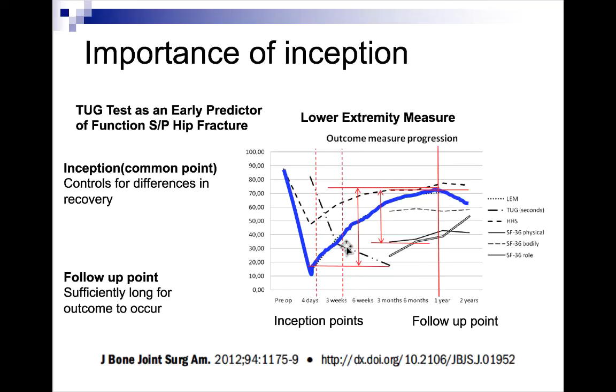And so the point is the larger the window or the wider the inception point, then there's going to be different levels of recovery for each person, and that would be attributed to different prognostic factors. So if we want a high quality study, what we're looking for is a common inception point where everybody has the same chance of experiencing this large increment in change, and that the changes don't vary because one person started at 3 weeks and another person started at 4. Okay, so we want that common inception point.